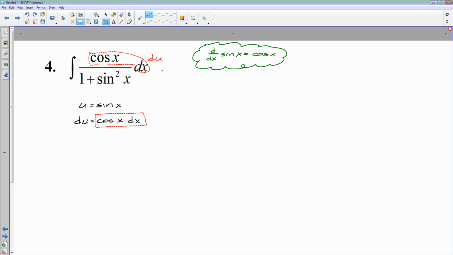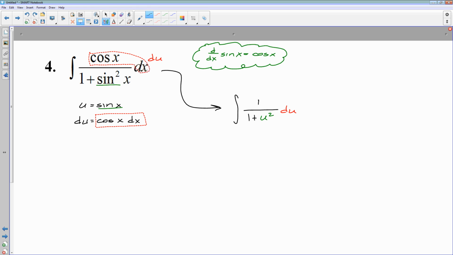So I'm going to carry this over here, and this will turn into the antiderivative. Cosine x dx, that's my du, so I'll stick that over here to the side. I have a fraction. I have 1 plus sine squared, so that's going to be 1 plus, and sine is my u. So instead of sine squared, it's going to be 1 plus u squared. And then I pulled that away, so that's going to be 1 over 1 plus u squared du, and we have to do the antiderivative of that.